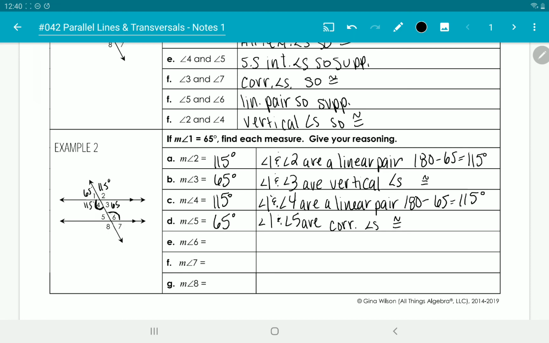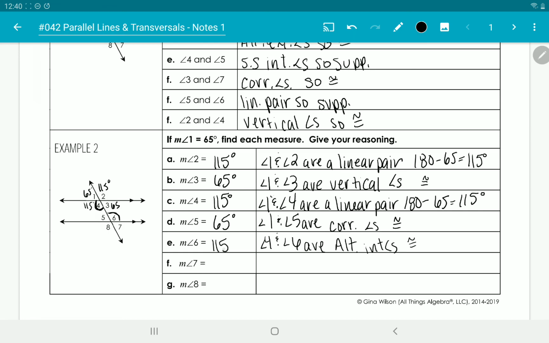Okay, so you can say they are on opposite sides, so angle 4 and angle 6. They're on opposite sides, so they're going to be alternate. And then they're on the inside of those two parallel lines. Interior angles. Alternate interior angles are congruent, so they're the same. So if they're the same and angle 4 is 115, that means angle 6 is also going to be 115. Okay?